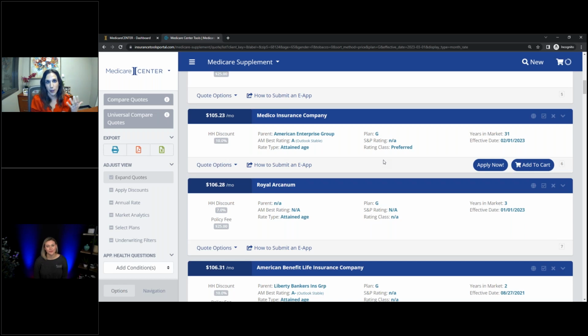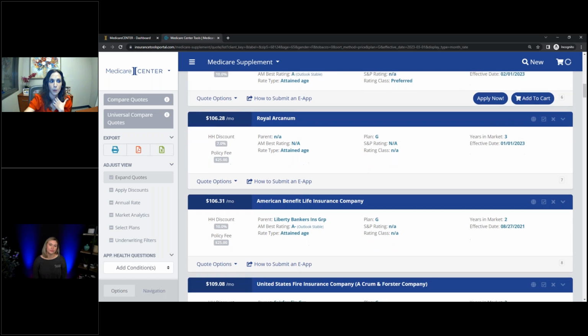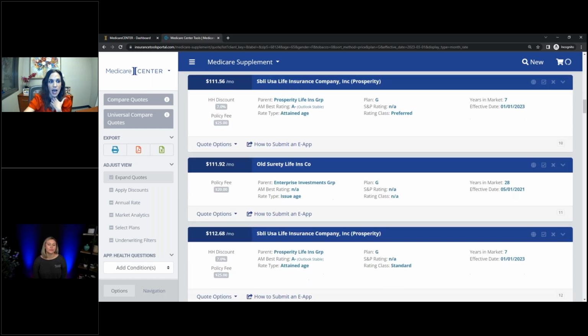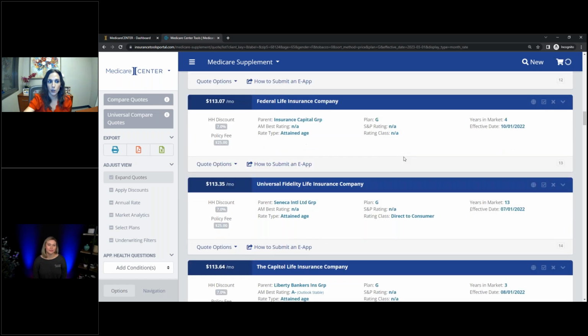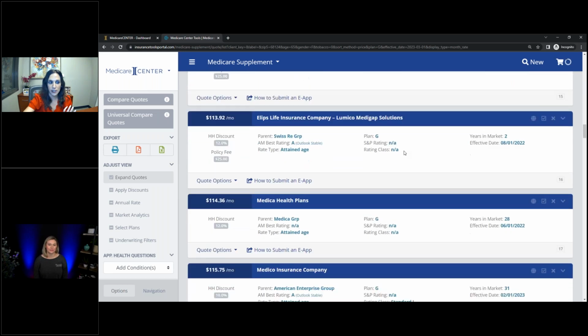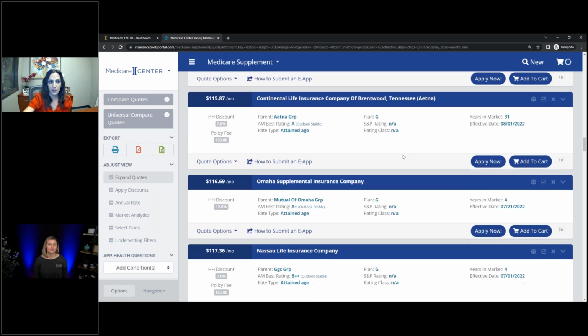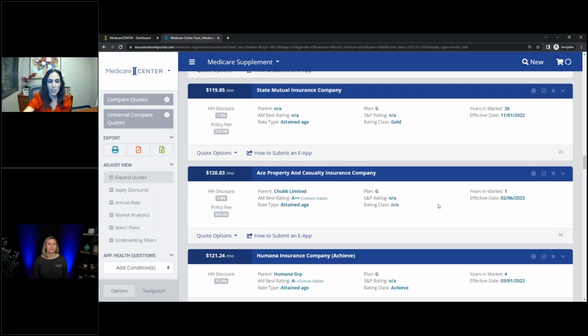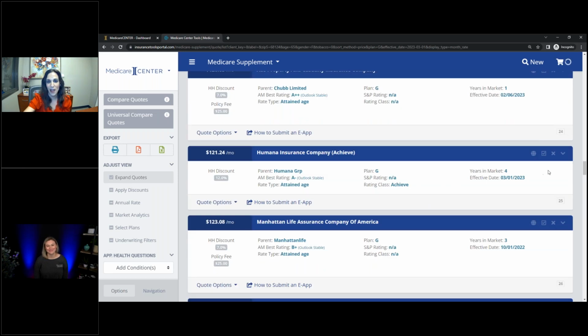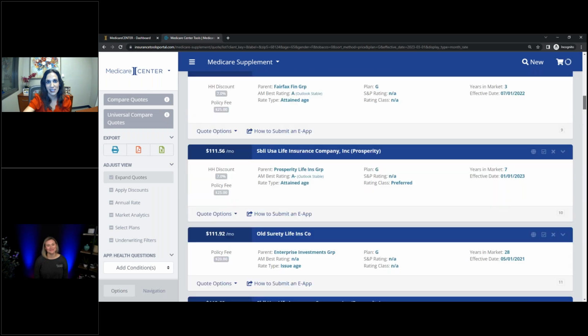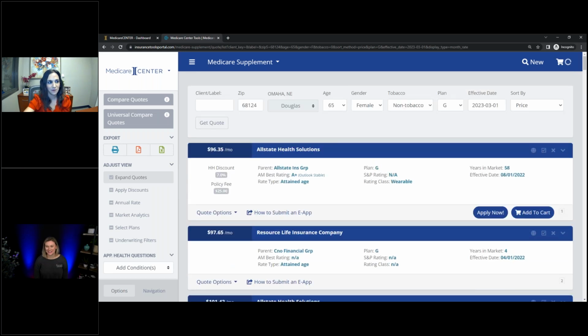Allstate has preferred and preferred select, which depends on being a certain height and weight, or answering no to being on any antidepressant or being treated for that. Every carrier is a little bit different on their rating classes. Again, you'll see preferred or standard, and sometimes you'll see direct to consumer in here. There are a couple of cases, not too many, that have multiple rating classes.